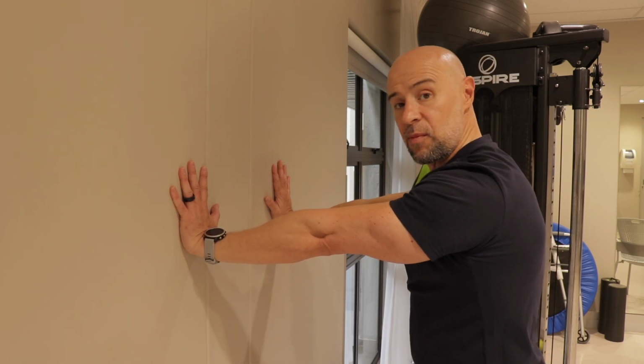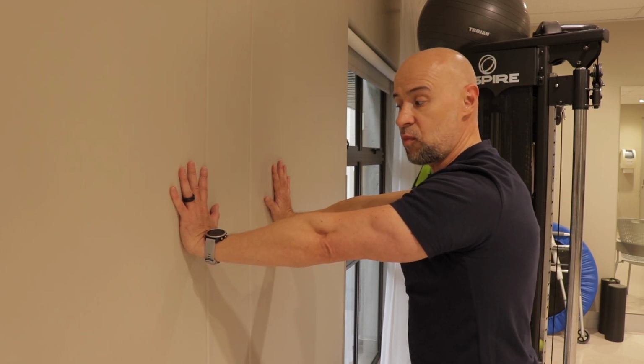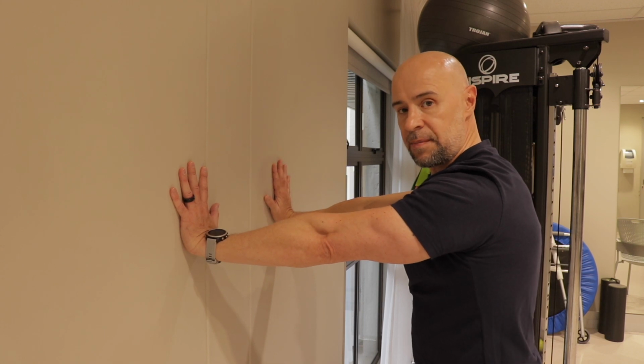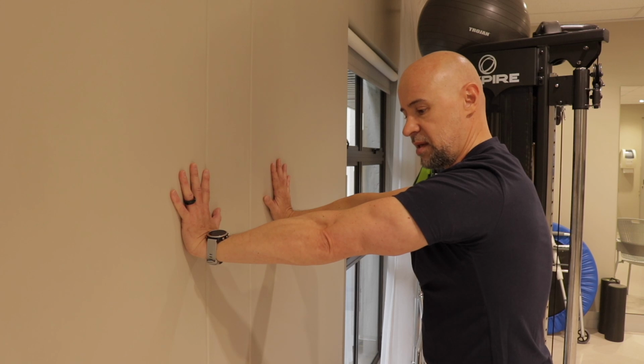Now, you can step away from the wall as well a little bit, because when you put a little bit more body weight on the wrist, this actually works better. Let's say we've done 10 presses and rotate that elbow.